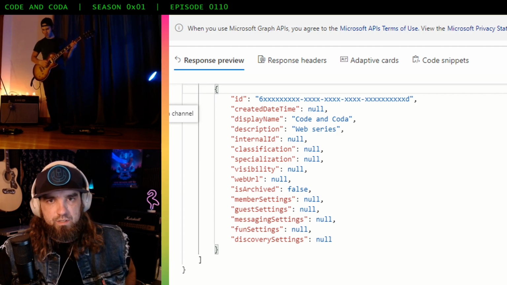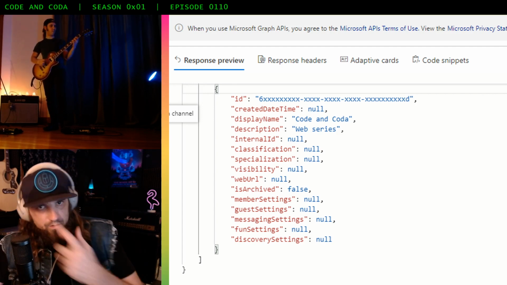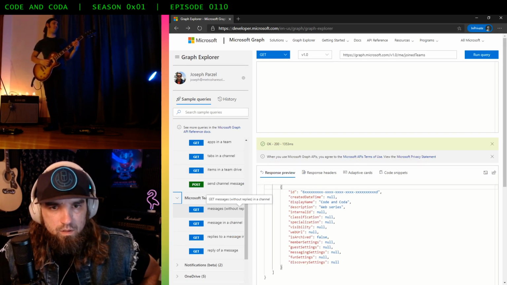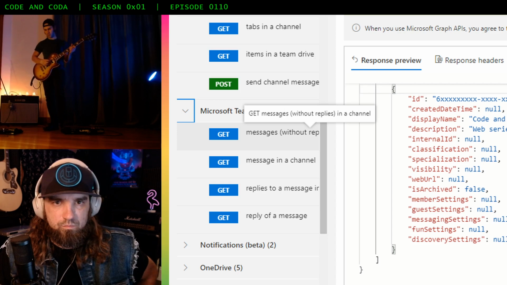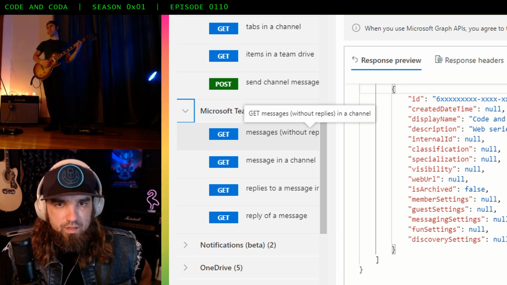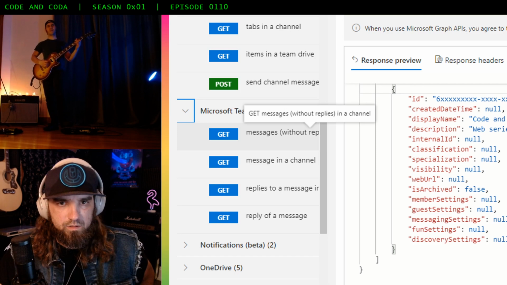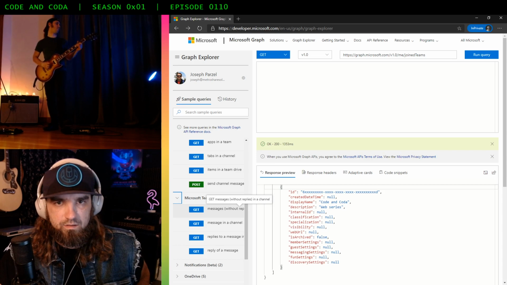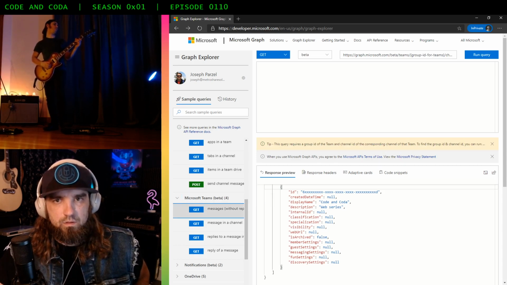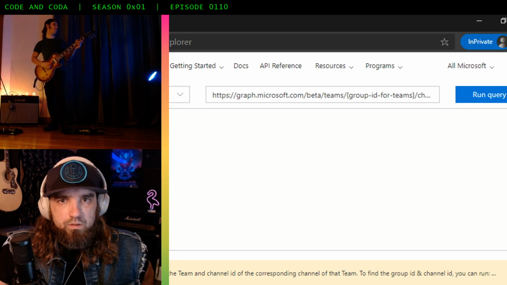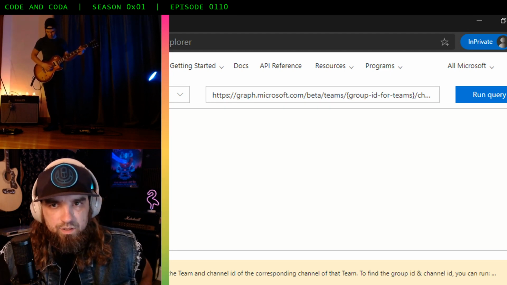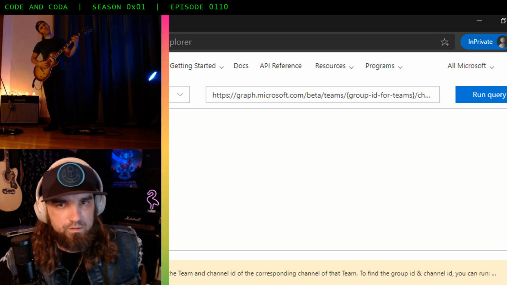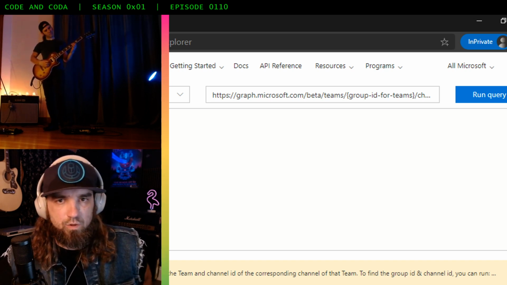Within the joined teams, the data that's returned is the ID for the team. And we're going to take that ID and use it to run this endpoint called messages. Let's see what that looks like. Alright. So up here you can see that the URL has changed just a little bit, because this messages endpoint has only been approved for beta use.